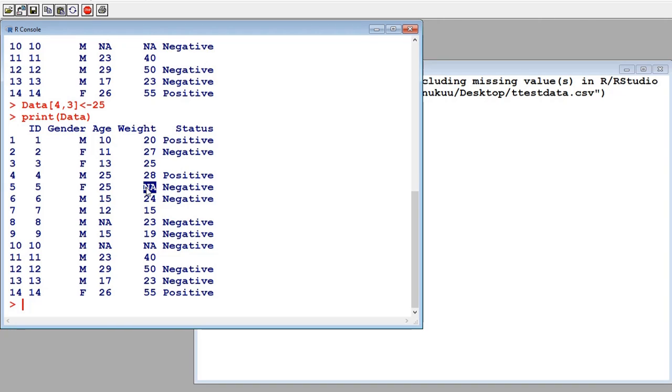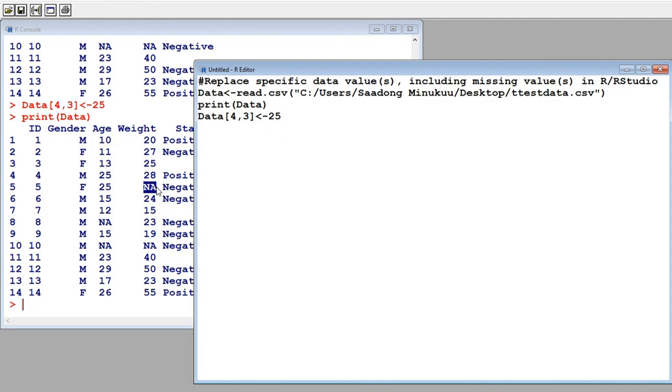It's very simple, right? To replace patient number 5's weight by 30 is a similar procedure. You simply have to say this particular missing value corresponds to row number 5, and then column number what? 4. This is 1, 2, 3, 4, the fourth column. So it's now 5, 4. We instruct R that within our data set data, we use the square brackets 5, row number 5, column number 4, kindly replace it by what? Let's say 25 or 30.